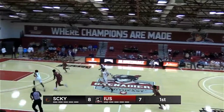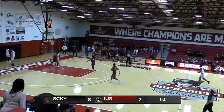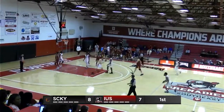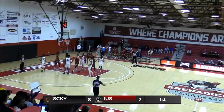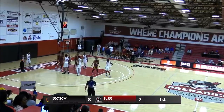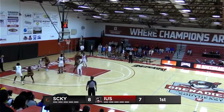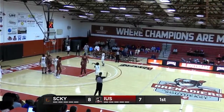That ball is stolen by Wells. Great read, and that ball is blocked. Wow. Great play there defensively by number 14, Jaheim Foreman. I mean, you got to give credit to Wells for the steal and the push to get the layup, but you also got to tap your hat to Jaheim Foreman for the great block there. Really a nice chase down block.